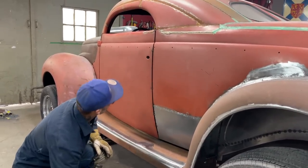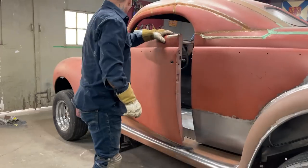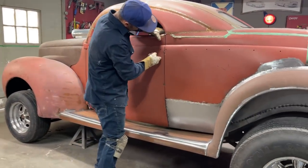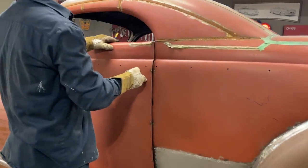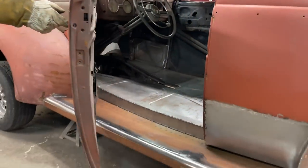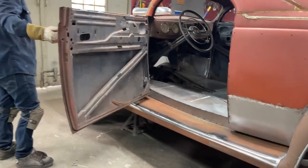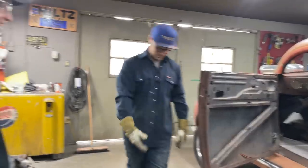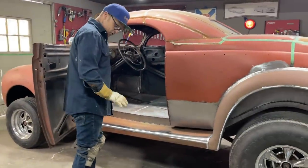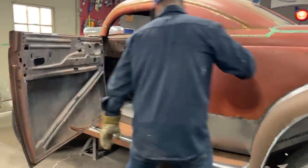Like that, maybe it is going to be no problem. That, so you can see how it dropped a little bit. We get hinge issues. Now we're going to open the door. Voila! Look at that. Now, would you get in, Aiden? Anyways, this is what we got going on. Let's take a look. This is the first time we've seen the inside of this bad boy for a while.